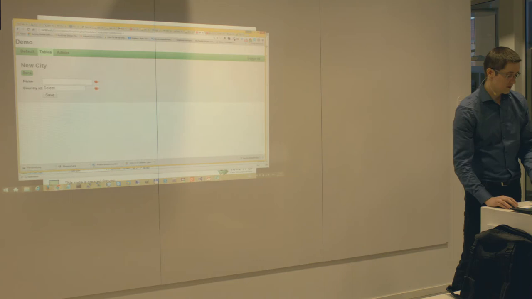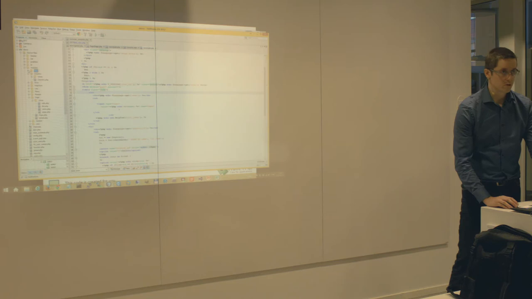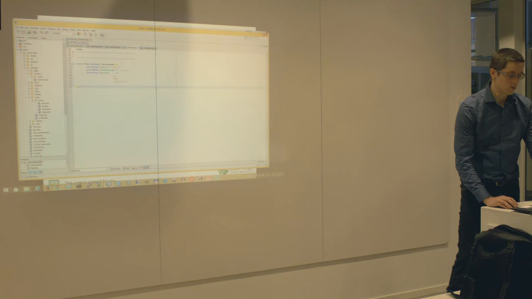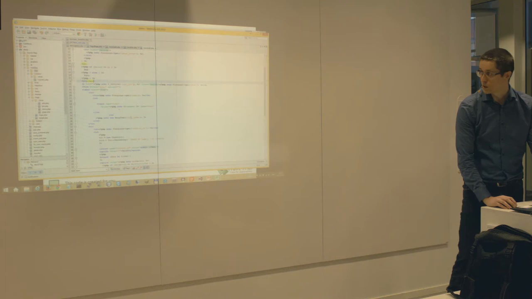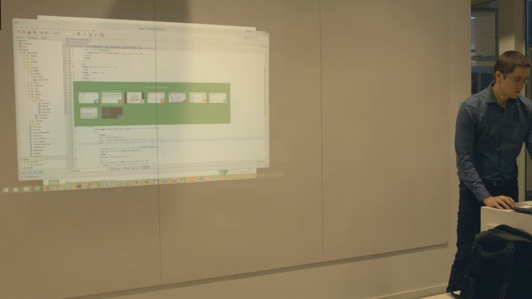And basically, if you're going to do this in other PHP frameworks, you generally need to write all the code here yourself. And some frameworks actually have some generator that can generate some basic files here for you. And also the views, usually you don't get anything generated for you in the views. So let's continue.